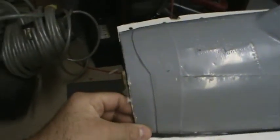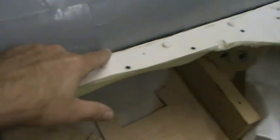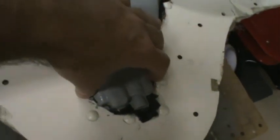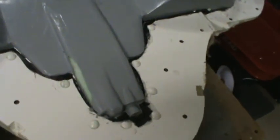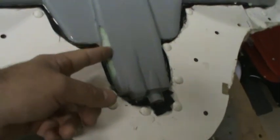The flange for the nose cone can be trimmed back a good bit. I got all the carbon tow down there that I put around. I didn't do any of that, but you can see here again a little bit of an air bubble. Back here, that was an air bubble where the glass didn't get down in there. I had Air-X back here. I'm going to remove the majority of the Air-X from probably here back. I'm going to get rid of all of it and just put an extra layer or two of glass, because that's why it didn't get sucked down. The Air-X just wasn't letting it get forced in.